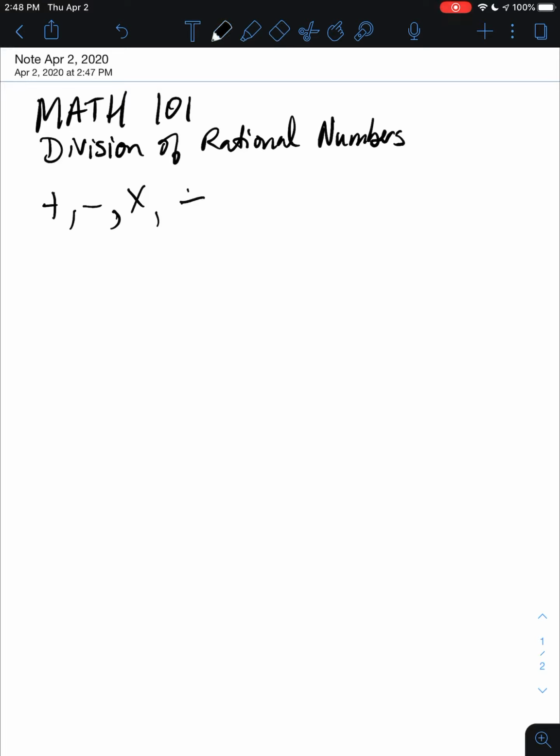We are going to see that it's actually not so hard, but maybe it's conceptually a little harder than some of the other operations. I put it after addition in our sequence because the way I'm going to approach division is similar to the way I approach addition. And that is, the key idea here is a common denominator.